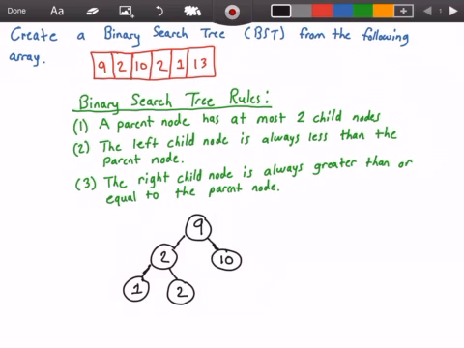Last but not least, we have our value 13 in the array. We check to see if 13 is less than 9, and it's not, so that means that 13 is greater than or equal to 9. We go to the right of 9 and then we get to our node that contains the value 10.